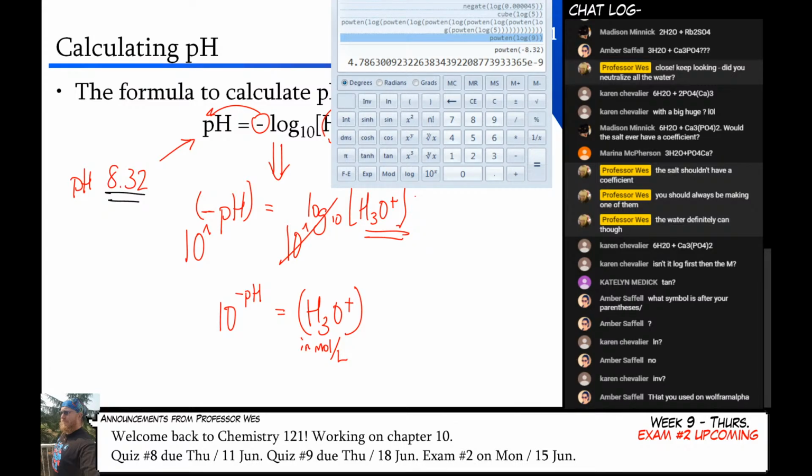So the concentration of H plus in a solution that is pH 8.3 is 4.79 times 10 to the minus 9 moles per liter, which is, holy crap, that's small, right? I don't know if you were expecting the number to be that small, but whoa, it's that small. So the reason that we have this log scale is because the range of H plus that you can be exposed to goes from like 10 to the 2 all the way down to 10 to the minus 15.